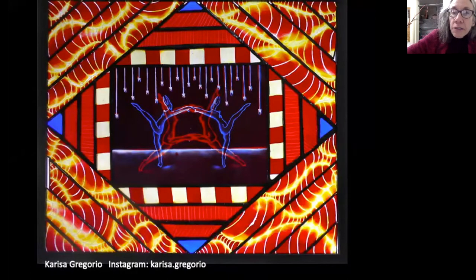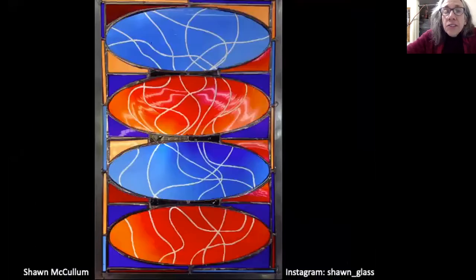And please check out Carissa Gregorio's Instagram for more stained glass work. Here, my student Sean McCullum engraved lines in flash glass he had blown himself. Way extra credit for that.